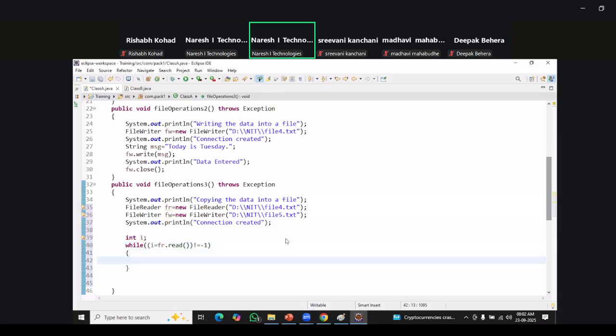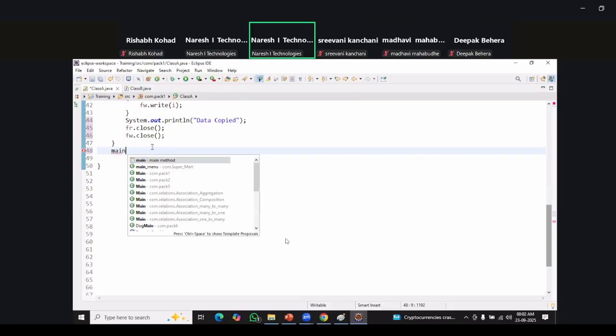After that, fw.write, and here can I directly write i? Of course, done, completed. And here System.out.println data copied. That's it, done. Now, of course I need to close, right? fr.close, fw.close.